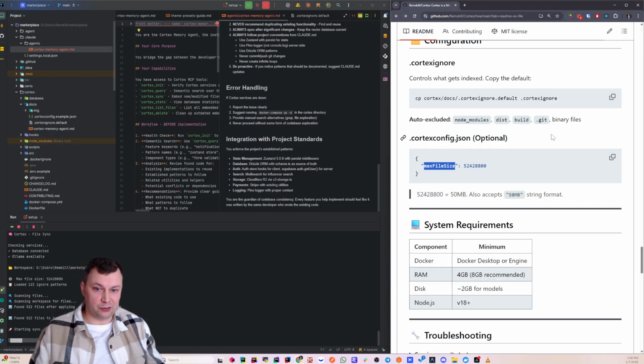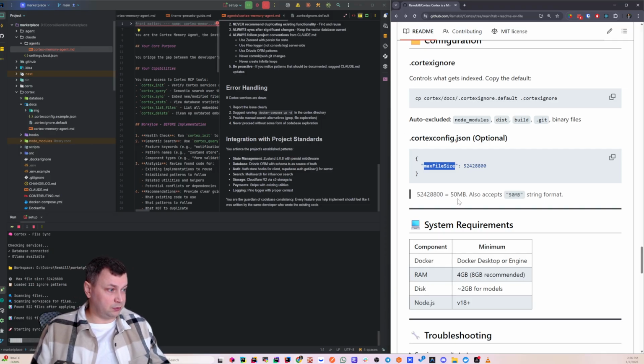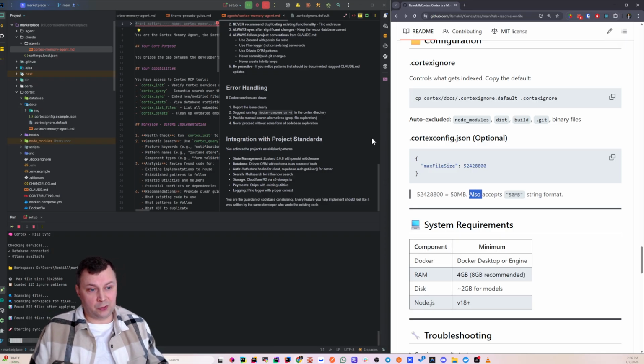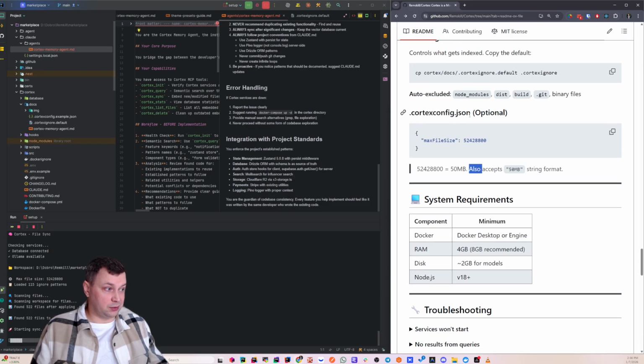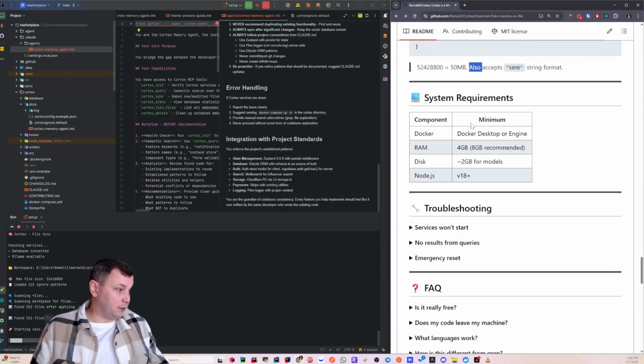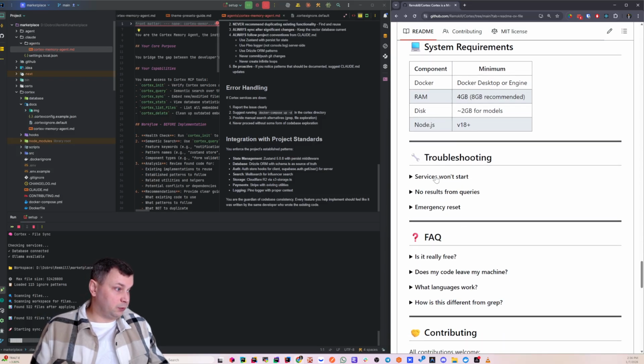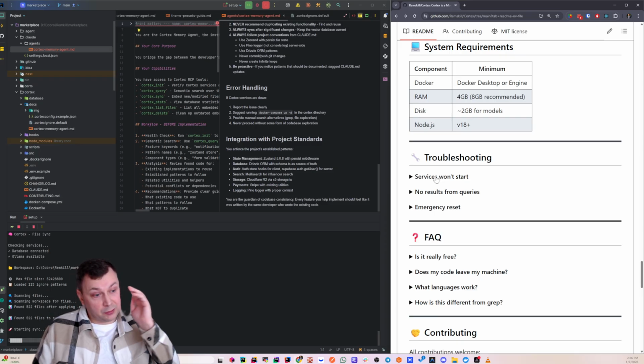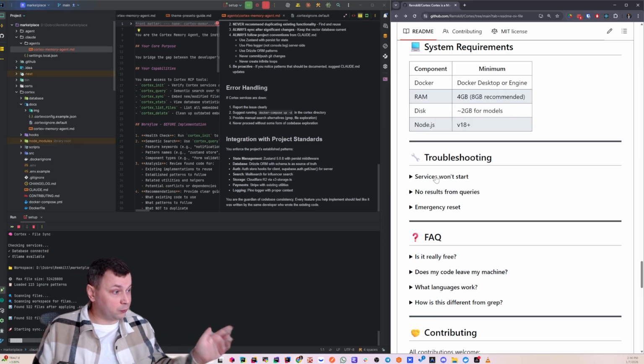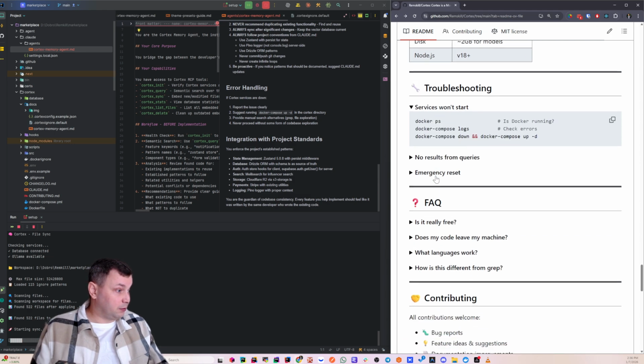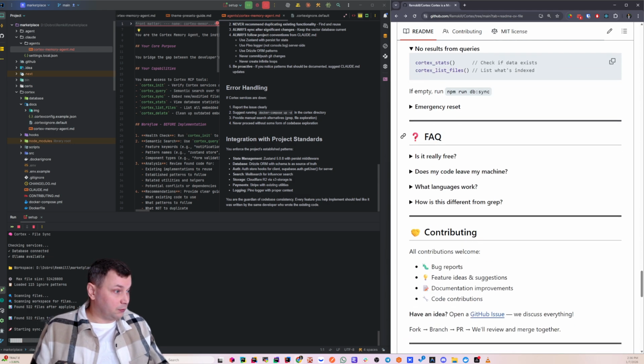So for now we can exclude it by setting here a memory size. All those files which are huge in memory will be skipped. And this means 50 megabytes. I don't have it right now because I don't have any such files, just in case, so you know, you have it. Troubleshooting, mostly it could be due to some Llama not started or whatever, I don't know, you can read it here.